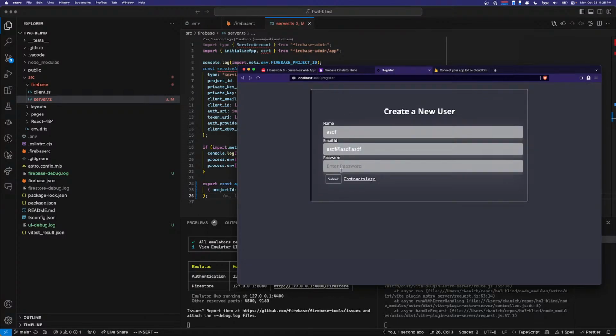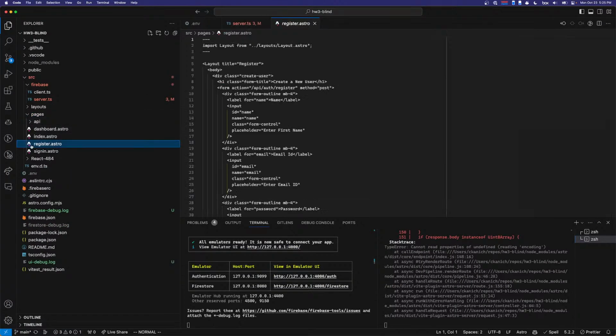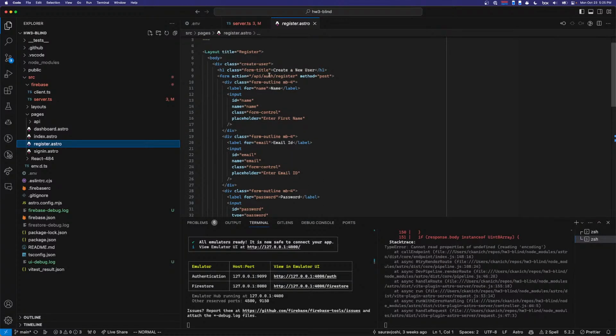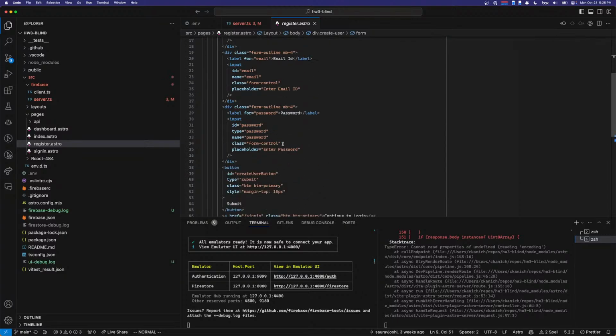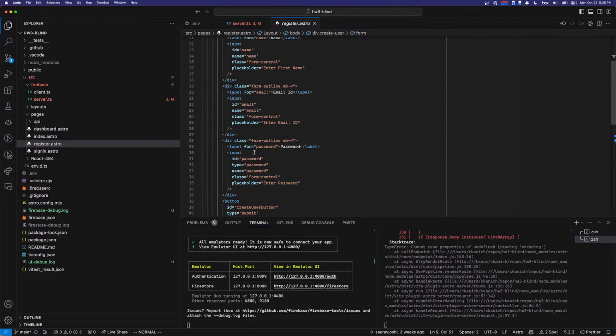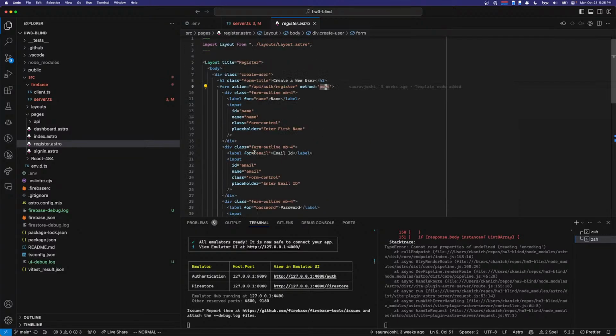So what I'm seeing here is the register route. All right, let's go find the register route. Pages, register is submitting this form, API auth register, with a method of post. And there's no other JavaScript on this page.